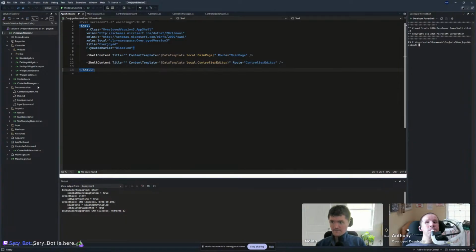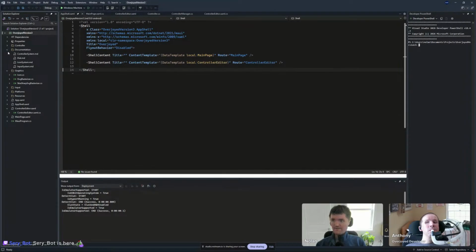So I first started by trying to figure out how to make a custom view. They call them views. A button or a paragraph or a text input, that's a view. Basically anything on the screen. And I looked into making a custom one. So I started with the dial.